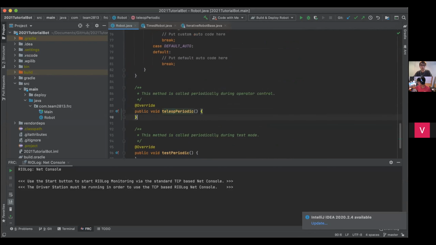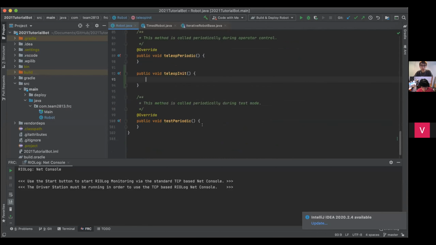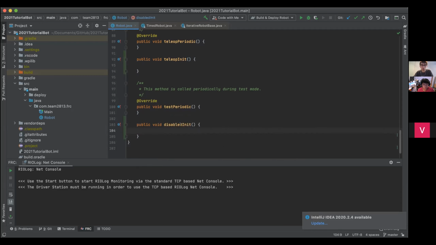You could also have teleop init, and that is specific to teleop mode. Then test would be specific to test mode, and then simulation would be specific. That's not really a mode, but there's also disabled init and disabled periodic. So those are kind of the four modes there. Does that make sense?